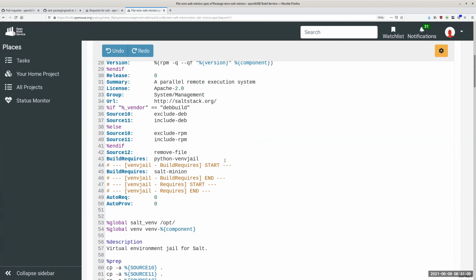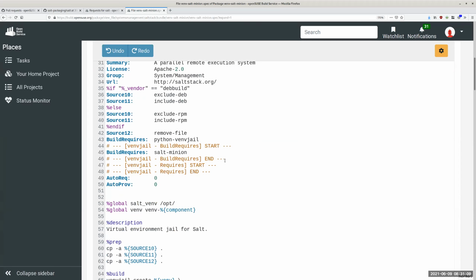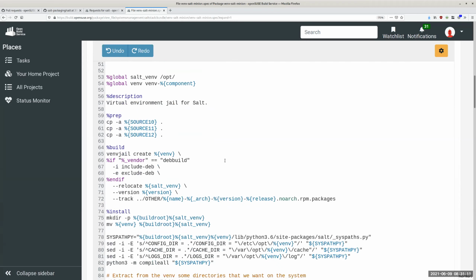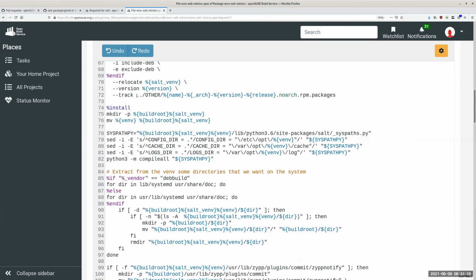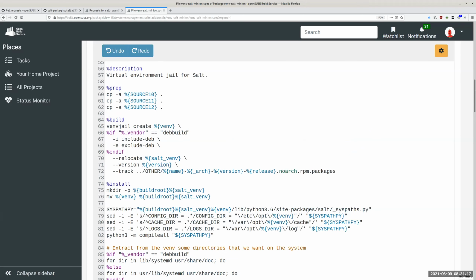That pulls in all the dependencies we have on the system, and then we create a virtual environment somewhere down here. Where is it? In the build, we have this VMJ script which creates a virtual environment. It also creates text files that include which files we have and which we don't, or which packages are included in this blob in the end.